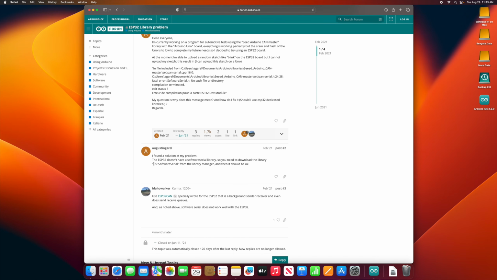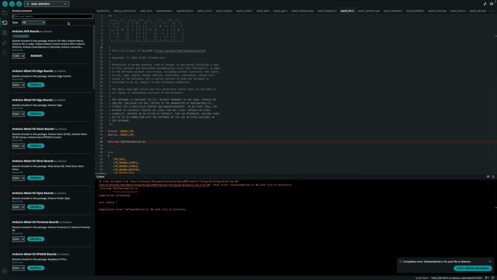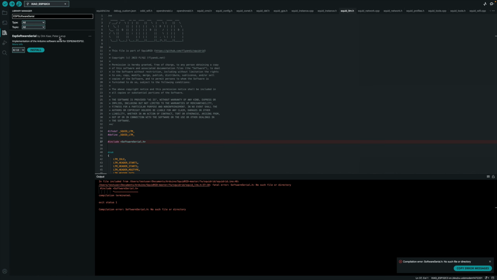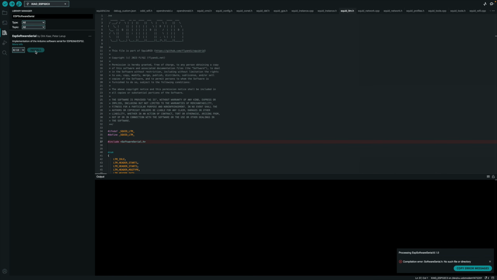We're just going to go ahead and search this one here and install those drivers. Okay, so we need to install this from the library manager here, so we're going to paste that into the library manager. And this is basically what we need for the ESP32. We're going to install that.